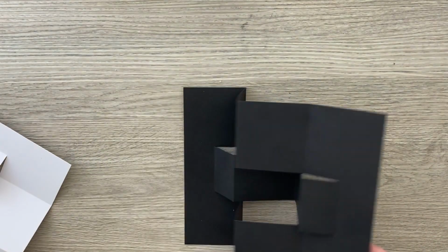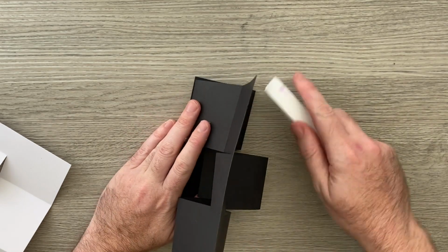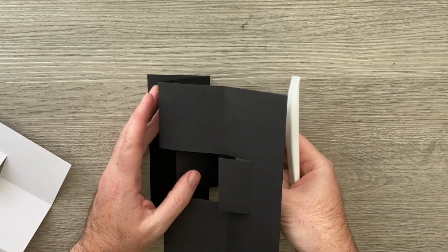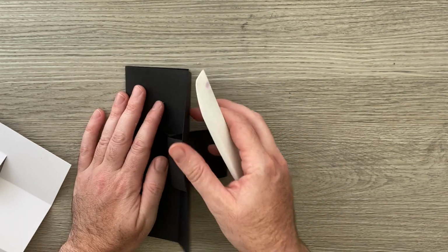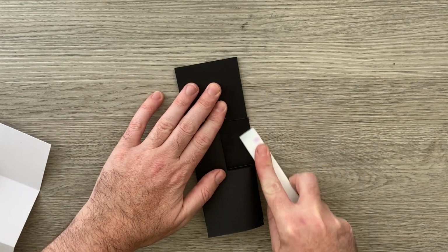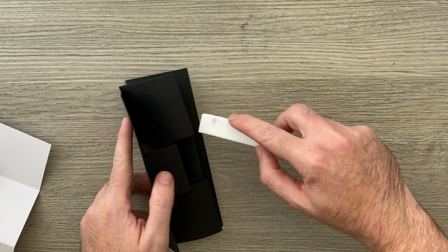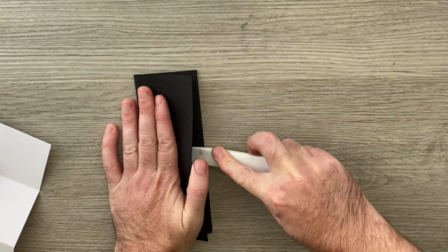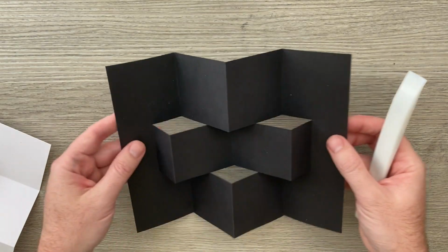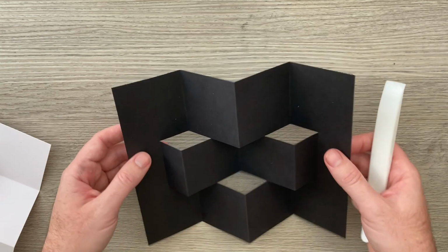And now that I've got it all trained, I'm going to bring in my Teflon tool, and I'm going to press down on all these. Trying to pop back on itself. There we are. And inside here, I'm just going to lift this so I can get in. And I've got my card base all complete.